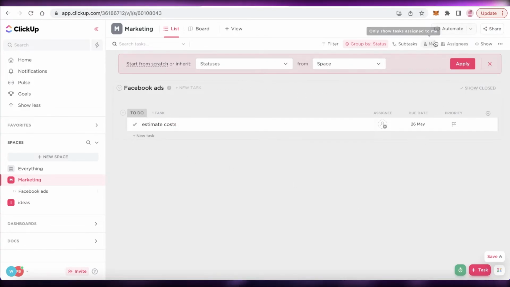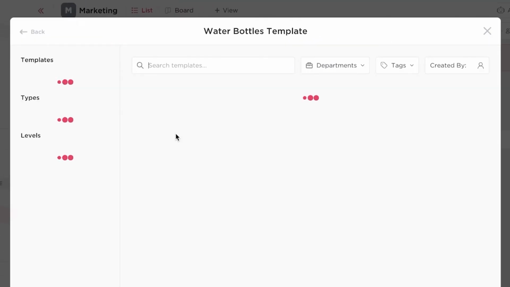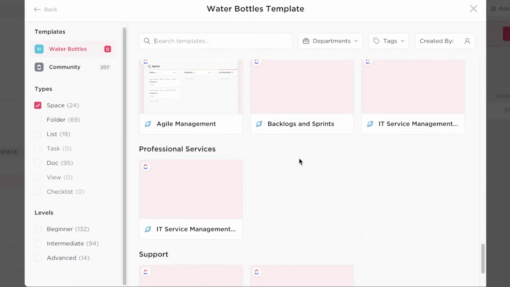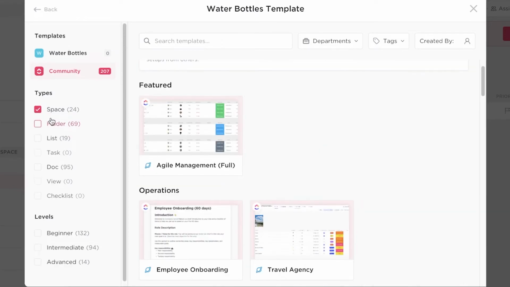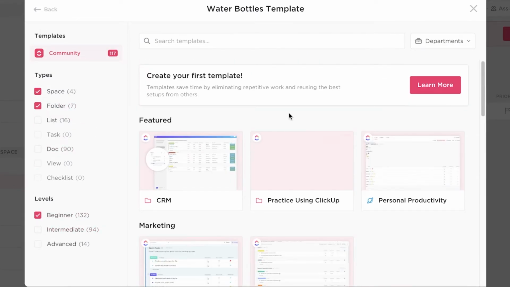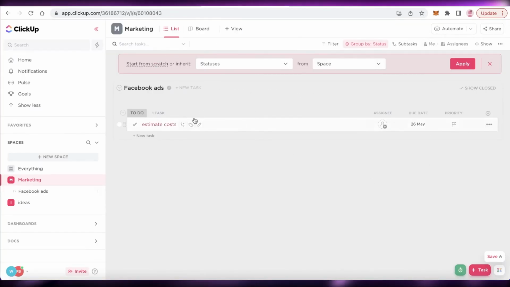And there are a lot of templates that you can pick out from. So if I was to click on new space and I click on templates over here, there are quite a few different types of templates that you can try for any kind of project that you're running. If you're running a business, then you can find there are quite a few different options for you to get started with if you want to get started with a template. Although if you get started from scratch by yourself, it is a lot more helpful and a lot easier because you're not going to be littered with too much information, and then you can really customize your overall experience on ClickUp.